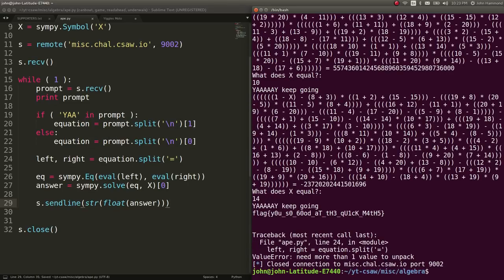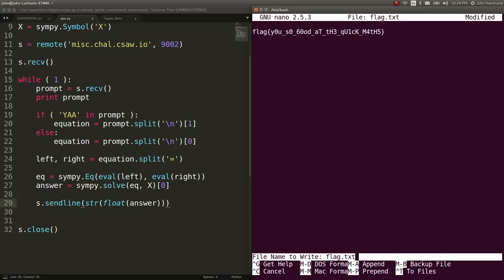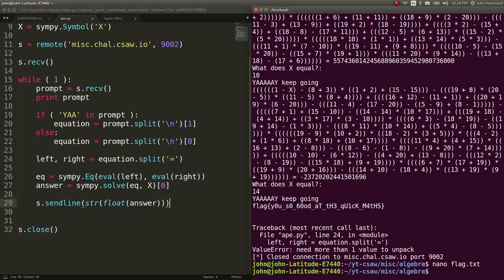After a little bit of hard fuzzing, we got it. Didn't take too long. I realize it's probably not the most elegant solution, just waiting until we get lucky and don't hit any complex solutions or whatever the case may be, but we do get the flag. So let's go ahead and save that. We could submit it for the points, win some prizes or whatever, but that's it. That's that challenge. Sympy, a super cool module to solve algebraic expressions. Keep that in your toolkit, in your arsenal, but I hope you guys enjoyed.